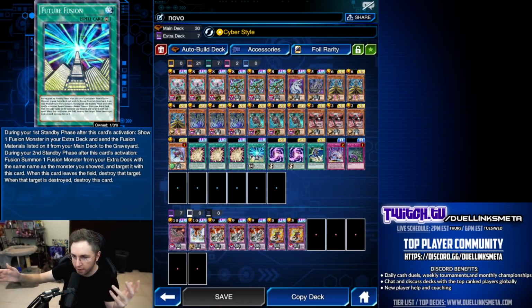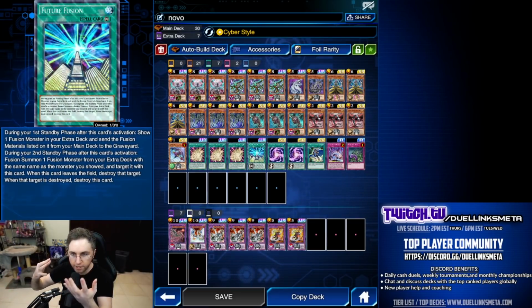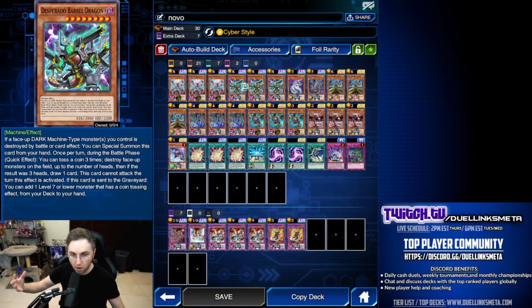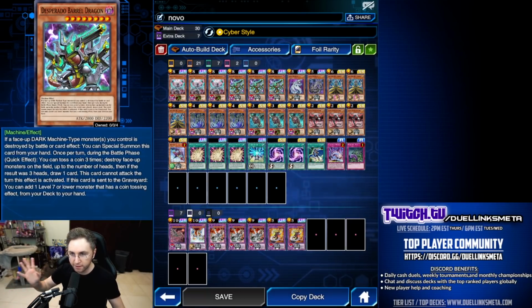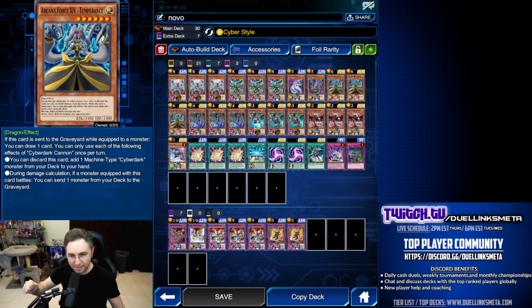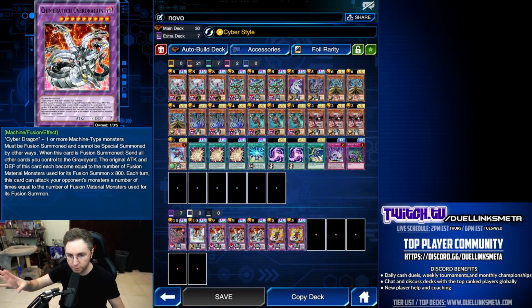Well, what does it do now? It's still pretty good. You activate it, it does nothing. But then during the next standby phase, if your opponent does not deal with it, they're pretty much going to lose. You could then send your entire deck to the graveyard that are machines. All of them. You could send all of your Cyber Dragons, as many as you want. You could send all your Desperado Barrel Dragons, which will activate to grab the Temperances. What you can't send is the Cannon nor the Levineer when you are trying to send with the Overdragon.